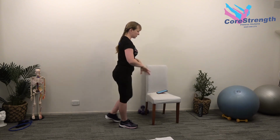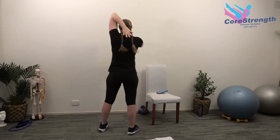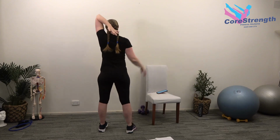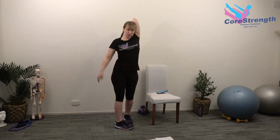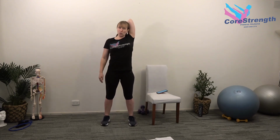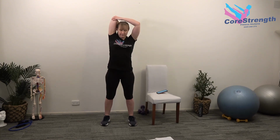All right, come on back so that you can do your stretch again. Shake those arms out. We're gonna go back to the tricep one. Arm comes up, hand comes down to the neck. If you can't use your arm to pull it across, then walk your hand down your spine and get that elbow as close as you can to your head. We should be stretching gently through there. Let's release that and change arms. And again, pull that elbow as close to you as you can.